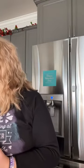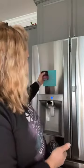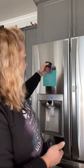Let's see. I could do it in those two colors. I could do one of them in that, and then the February 14th in that. What do you guys think? Because purple is the color of February. That's the birthstone of February, so that's why I always think of purple too. And I just love purple.